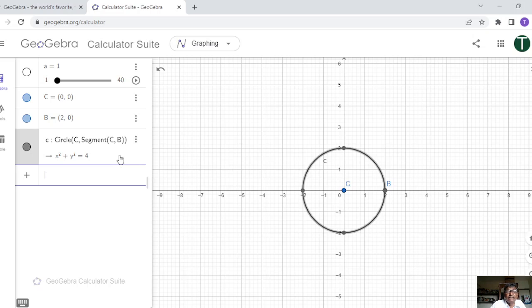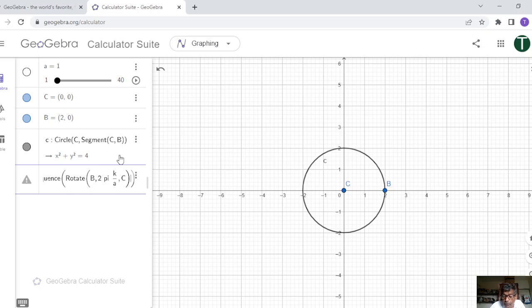So I will first create this. I have done it previously also, but anyway, sequence, rotate B around point C by what angle? By a variable angle 2 pi times k divided by a. And about which point? About the origin. The origin is C, defined, so that is there.